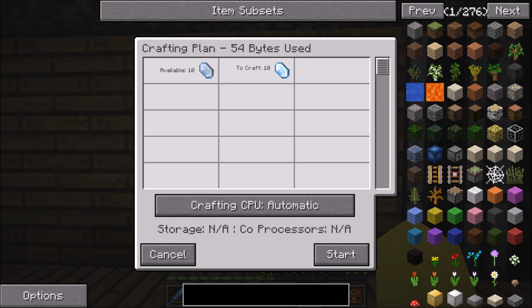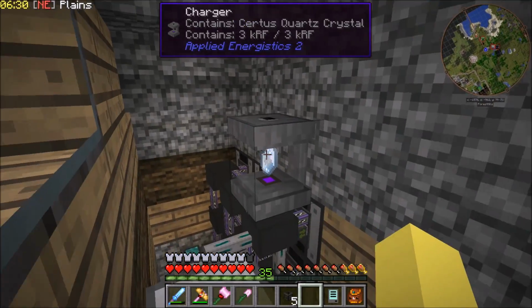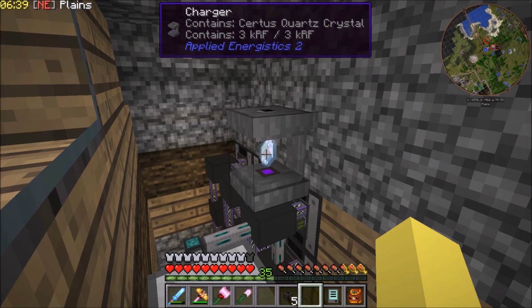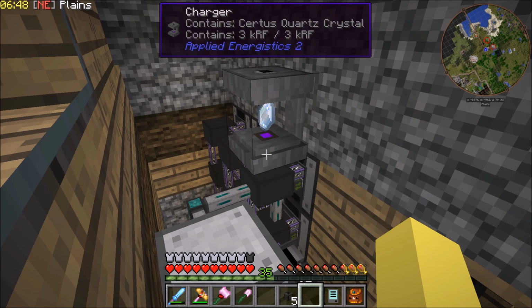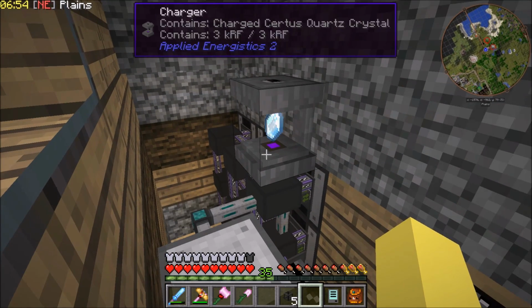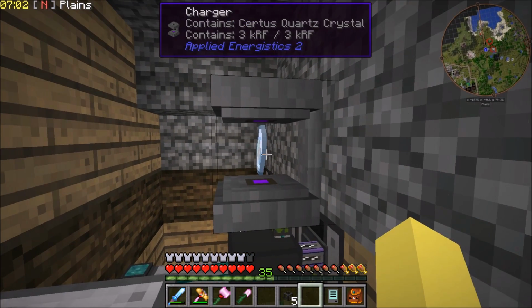Next, available 10 to craft 10, start, and now we can come back over here just to show you guys what it looks like. It pretty much will automatically put it in there, and the minute it charges, it'll get sucked out, and it should put another one in. This one is taking a really long time to charge, unless it's glitched. Huh. Okay, there we go. That took a really long time to charge. Usually they don't take that long, but you can see that it is just going to process them. The minute they get charged, it'll suck them out, and if we look down here, you can see this is slowly going down. So still crafting 8, and that'll just keep going.